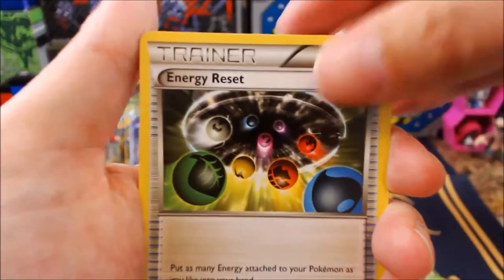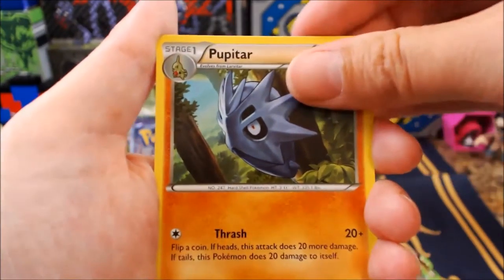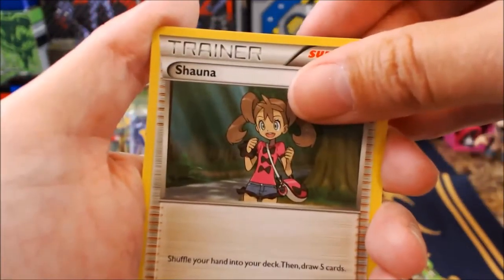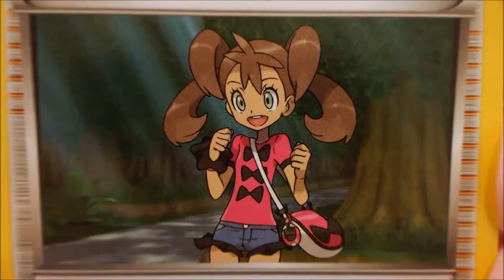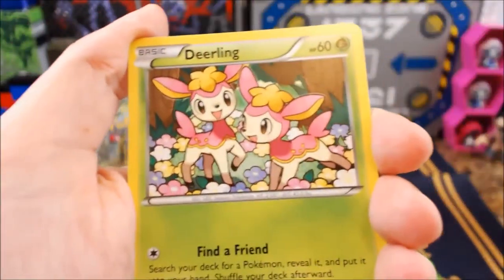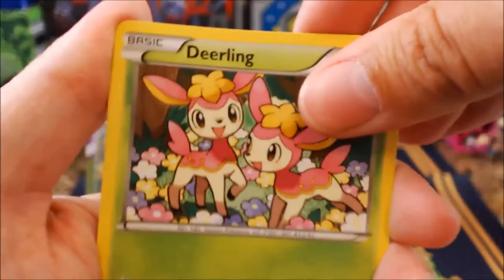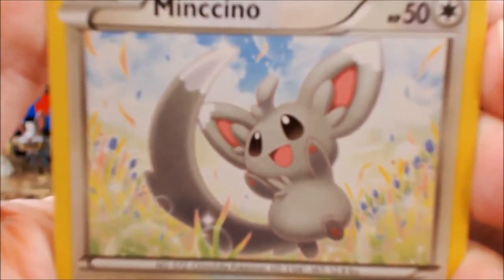Okay, Energy Reset. Pupitar. Shauna. She looks excited, but then crazy at the same time. Look at her. She's a maniac. All right. Carbink. Deerling. Oh, I think deerlings are cute. Look at them. Okay. Another Minccino, but it's a different one.